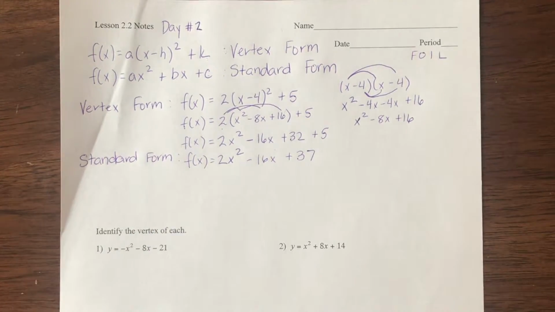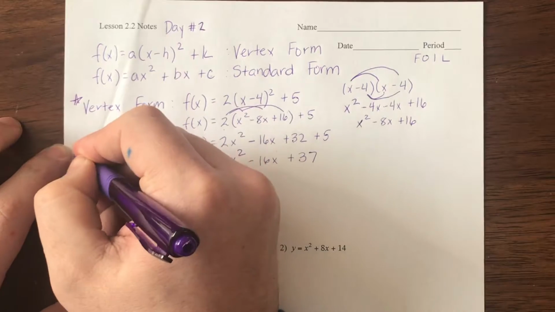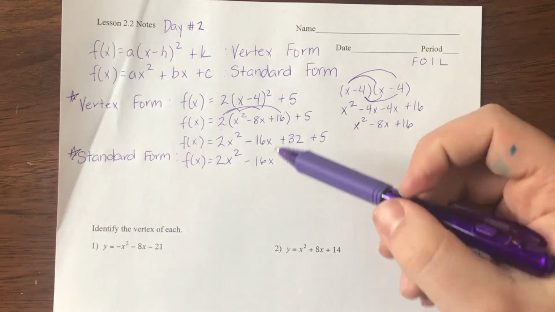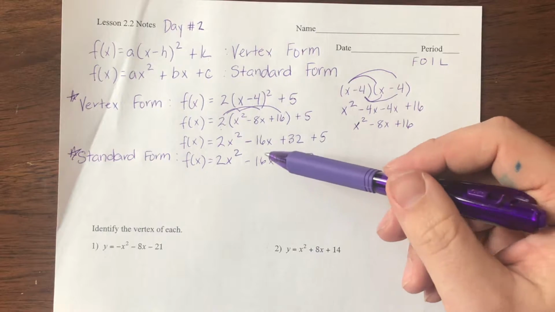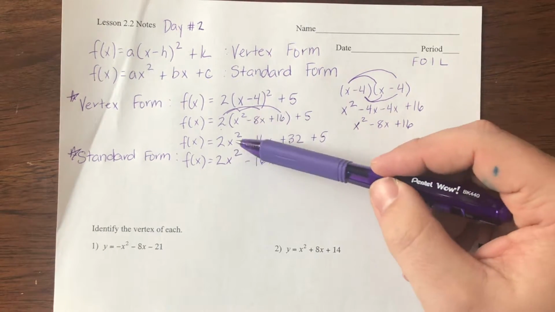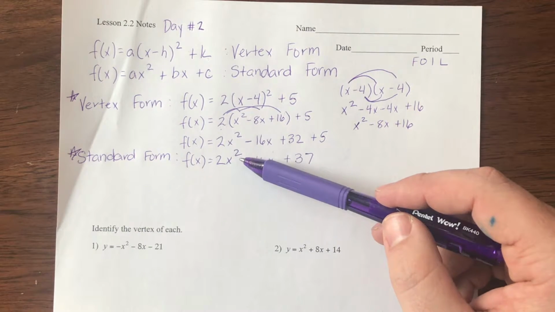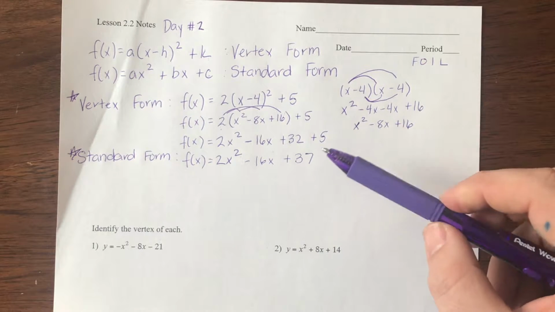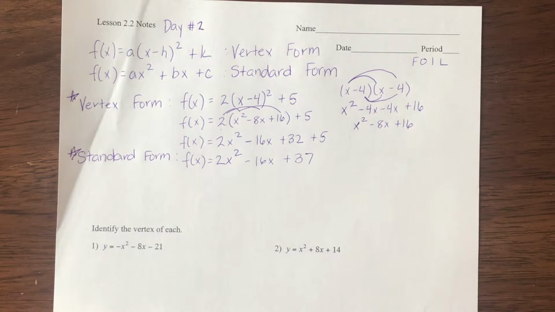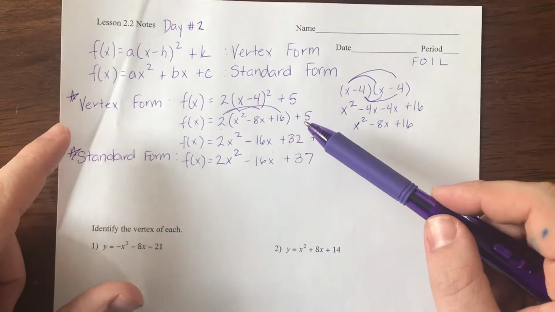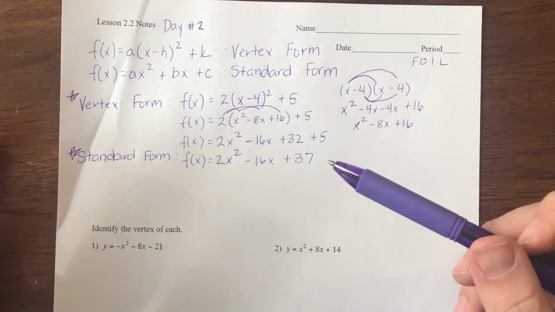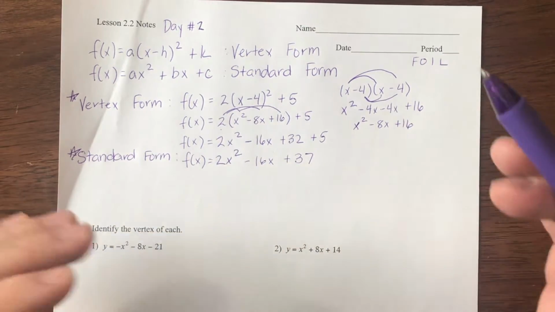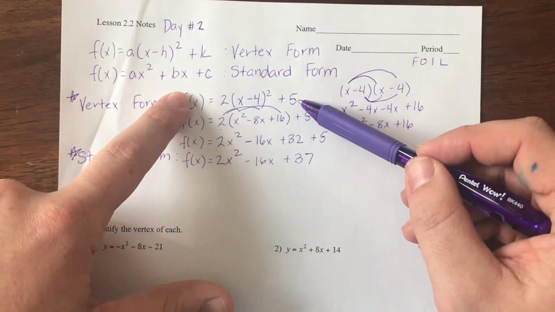So that's what we would call standard form. Up here we have vertex form, and here we have standard form. Of course, this is a quadratic form just because it has the x squared in it. We can reverse that back into vertex form, and that's kind of what we're going to look at today. But more than just taking it back to vertex form, because vertex form can take us to the graph, but we don't necessarily have to put it completely in this form to find a graph.